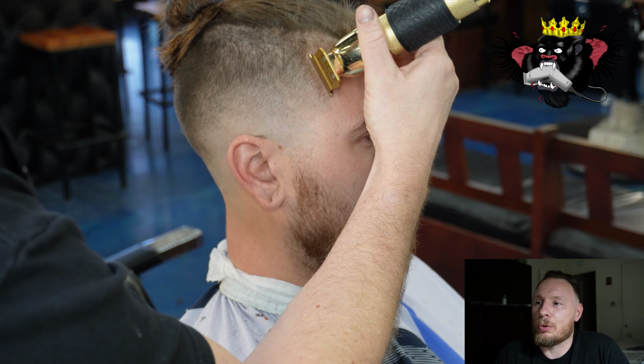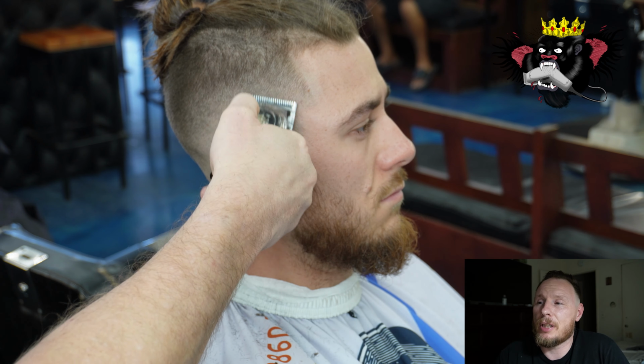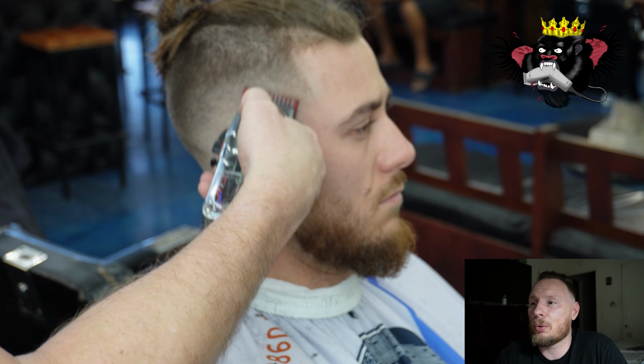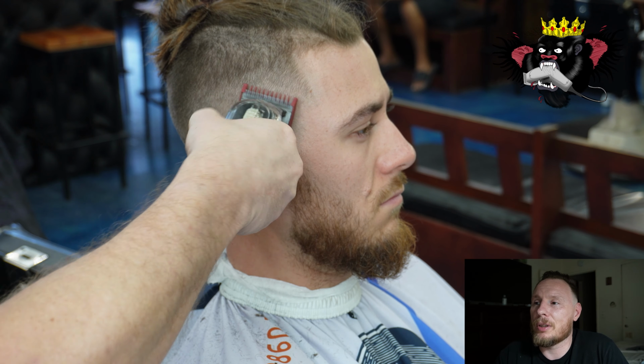Now we're just doing the corners of the blade with the half guard. We're gonna edge up that front with the gold Babyliss Gold FX, and we are almost done with this side.